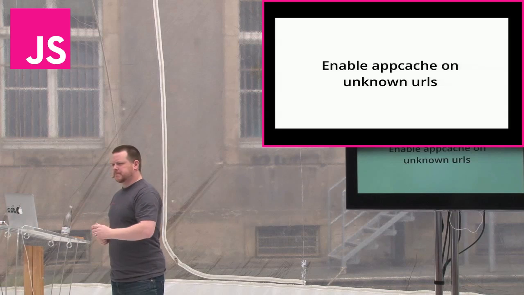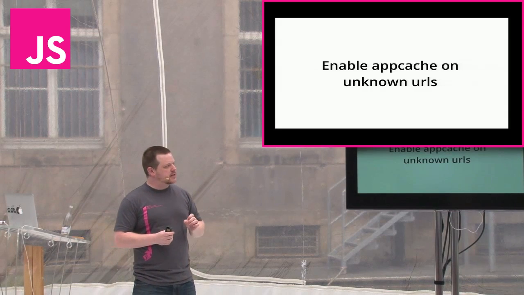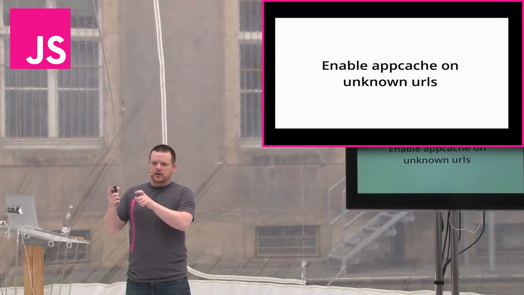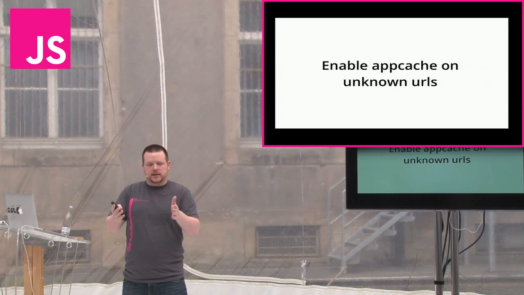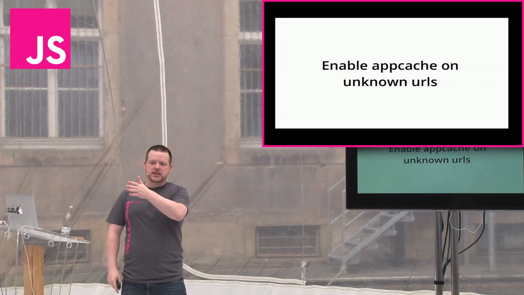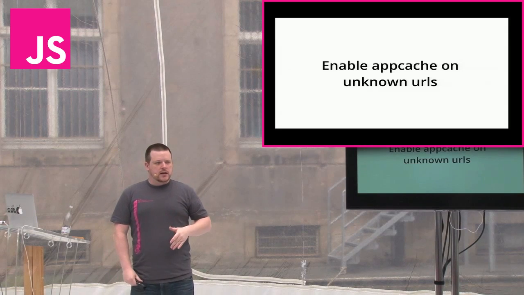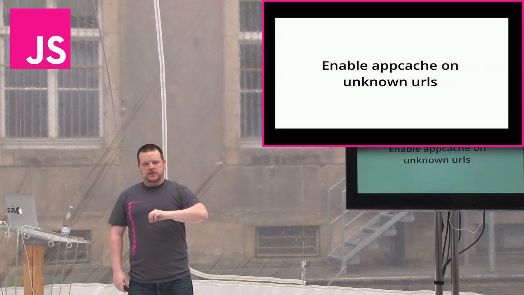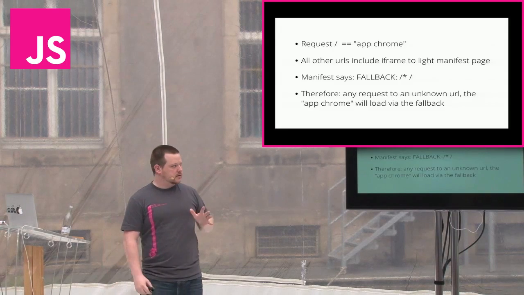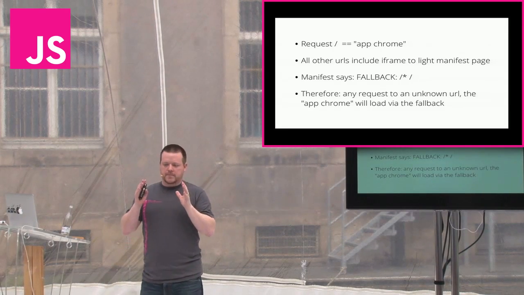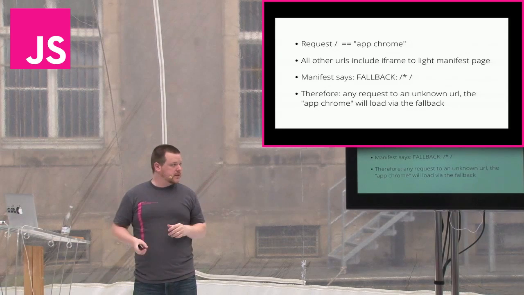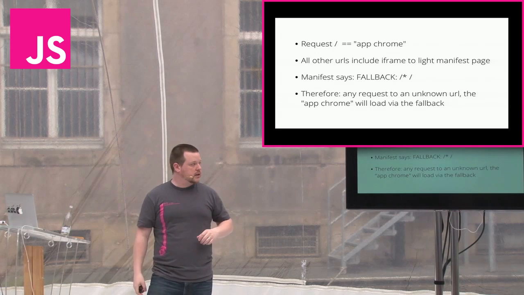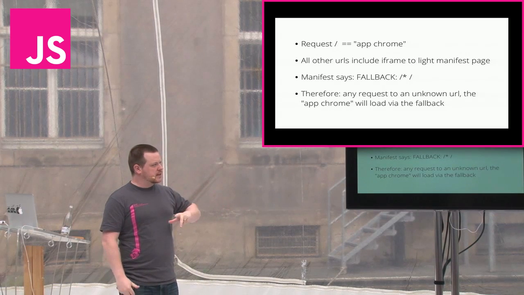Right, this is a little bit tricky, but you can use it to have URLs that have unknown paths, like JSBin has /abc/1 or 2 and so on. You can have it load your manifest using an iframe. All right, so basically you have your regular application. Okay, this comes from Lanyard and Jake Archibald. He mentions it in his talk. I talked to him in a bit more detail, and this is how it works.